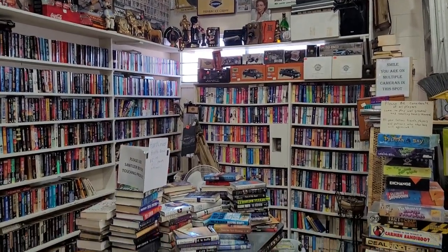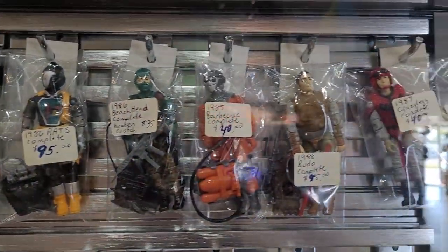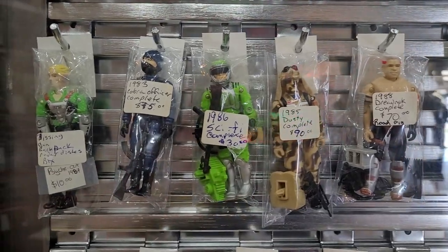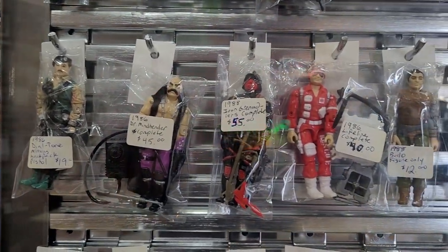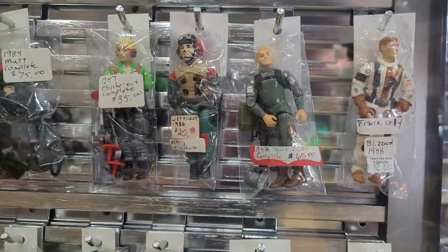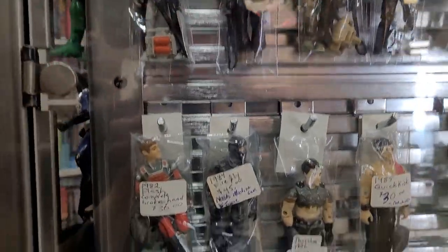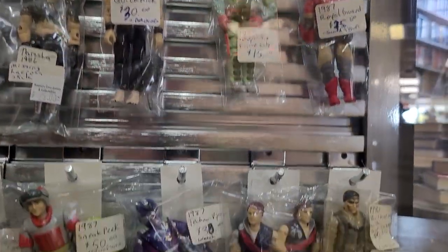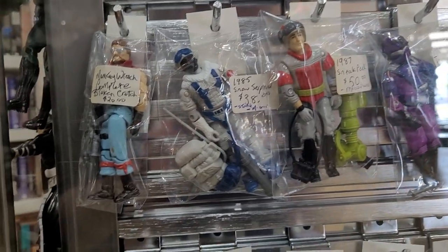There's this whole section of books in the back too. It looks a little less organized than it feels in the store, I will say. But check this case out. This is a whole side of old school G.I. Joes. Now, some of the prices on these are actually pretty epic. It makes me wonder, for all the collecting friends that I have, how many of us have a toy box with some of these guys in there that have some actual value, and we just forgot that they're there entirely, right? That's crazy to think about. I definitely had some of these back in the day. Very cool. It's interesting how some of them range from like $15 to like $90. Clearly some of them are way harder to find than others.